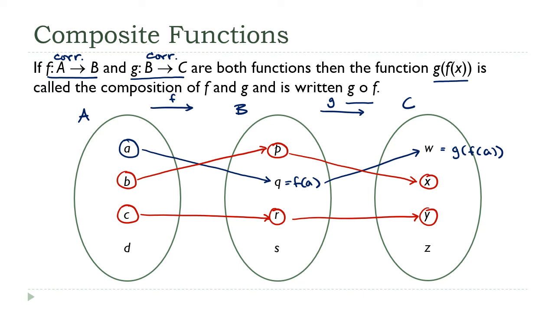And to see onto, well pick some value in C. And because g is onto, there has to be a value in B, a single value, that is the pre-image of that one. And again because f is also onto, there has to be a value in A that is the pre-image of that value with f. Okay, well so since every value in C has a pre-image back here in A, which would be the domain of the composite function, this composition is onto as well.